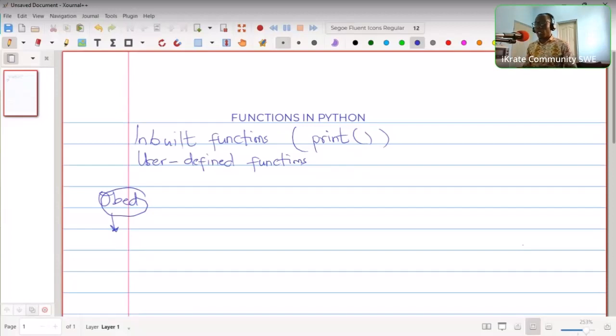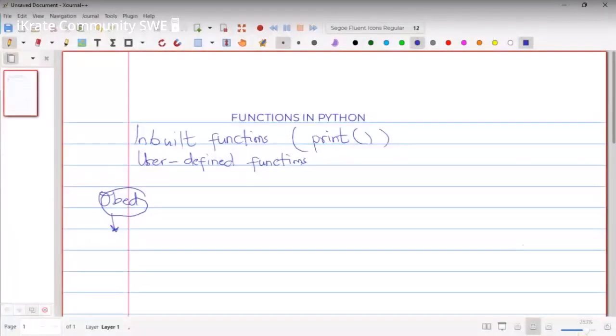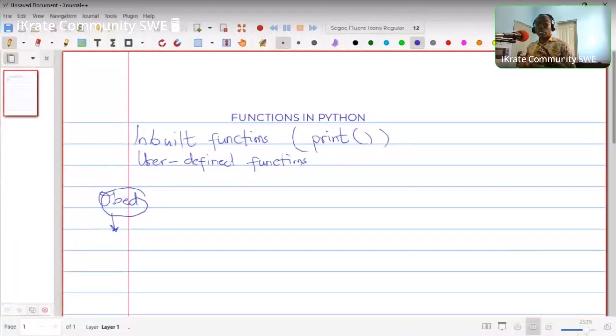But then I think the only thing you are prevented from using is the special keywords that are natively used by Python itself, which I've already discussed in a previous lesson. Okay, so that is basically the definition of functions. Now let's get into it.